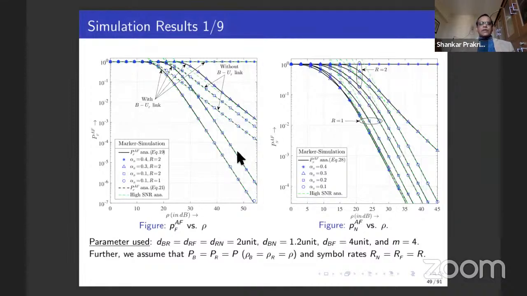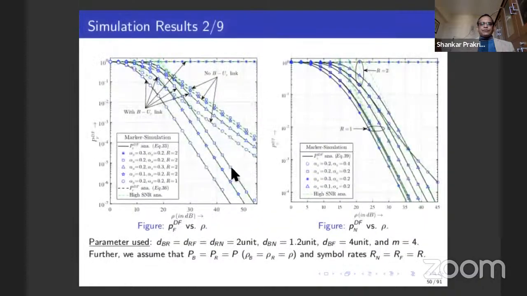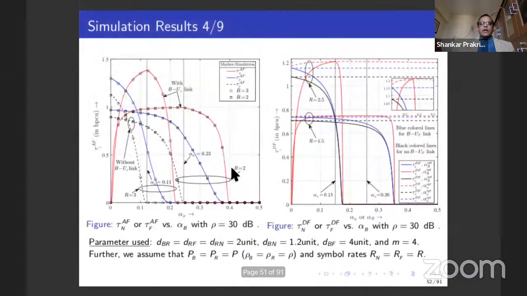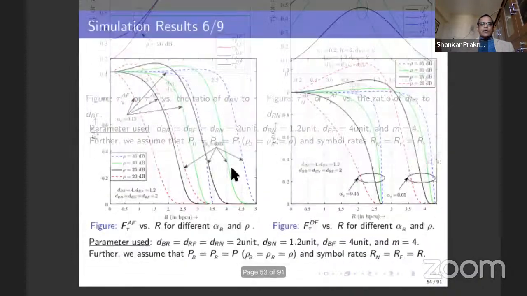These plots, those who are interested can go through the papers and see. Right? We're able to show diversity gain. You can see increased slope is what it is all about. So getting higher diversity performance of the near user is what we achieved.